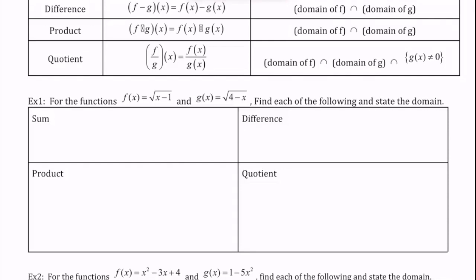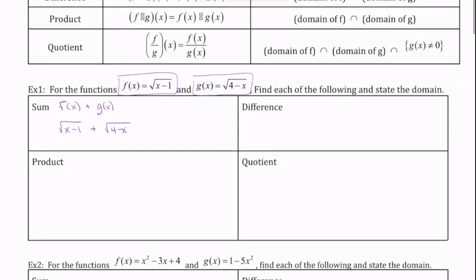It's just adding two like terms here, if they are like terms. And if you notice, your first function is f of x. Your second function is g of x. And now I'm going to add and find a sum. So I'm going to take my function f of x and add it to g of x here. So really this is the square root of x minus 1 plus the square root of 4 minus x.